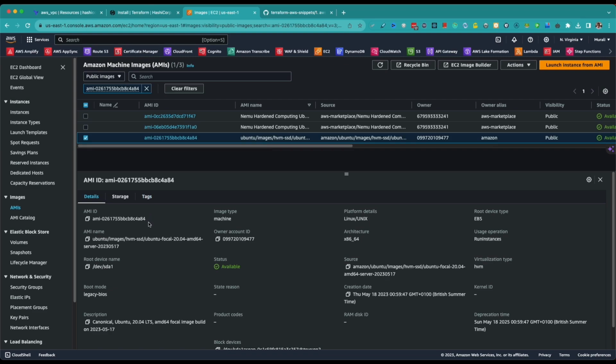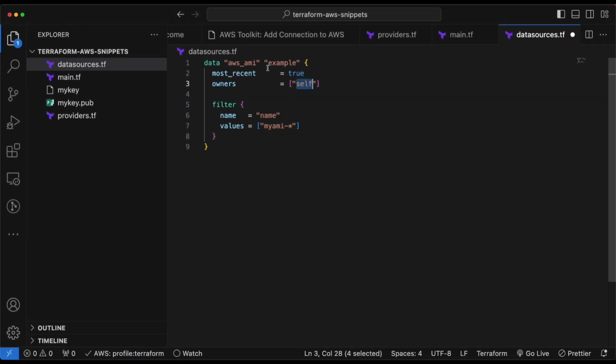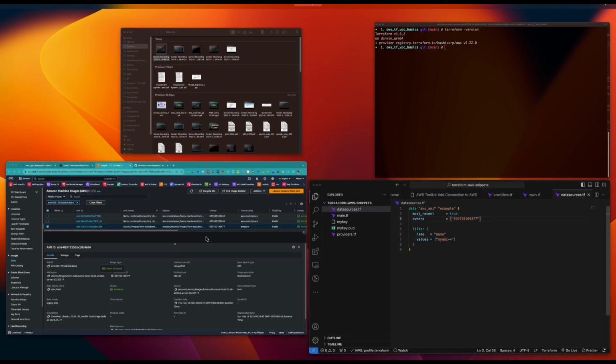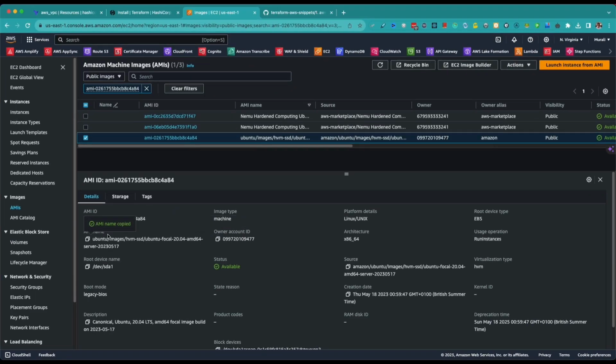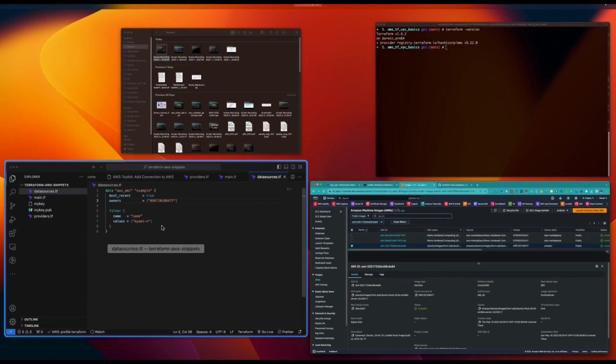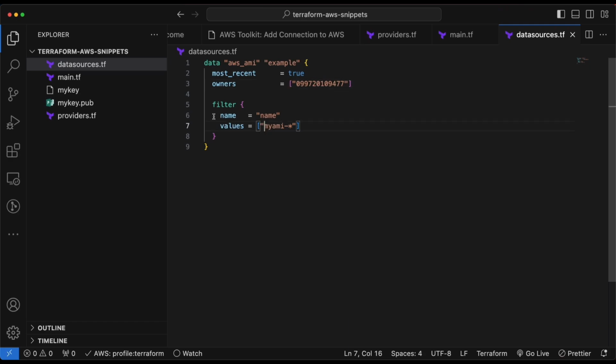Then simply copy the owner account ID from here, go back to your code and paste the ID in here, and also go back and copy the Ubuntu AMI name and go to this one, because we are having the filter with this one. Paste Ubuntu, and I think you can just put a star in here. You don't need the specific date version, you can just put a star if you want.